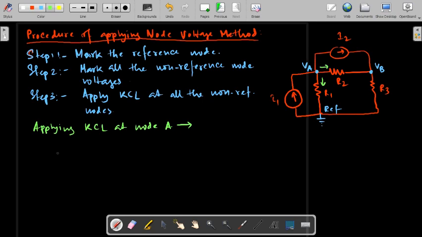Okay, so at this particular node A, you just see over here that whenever we are representing the branch voltages in terms of V and VB, we have already applied KVL. In the last slide I showed you that we are applying KVL, and there we showed that the branch voltages can be replaced by the node voltages. So already we have applied KVL.